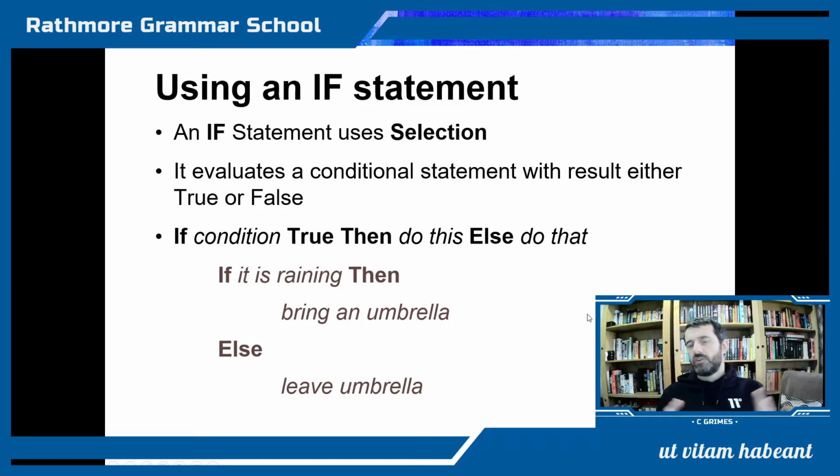And here is the grammar or the syntax. We evaluate a conditional statement to true. If I look out the window and it is raining, I know, take my umbrella, take my raincoat, or drive to work. That's what I'm going to do if it's true. Else, if it's false, walk, leave umbrella at home. We can evaluate the statements and execute instructions based on if the statement's true or if it's false.